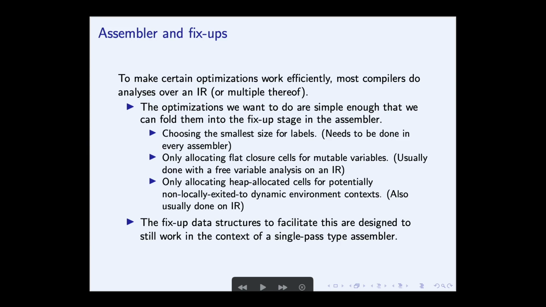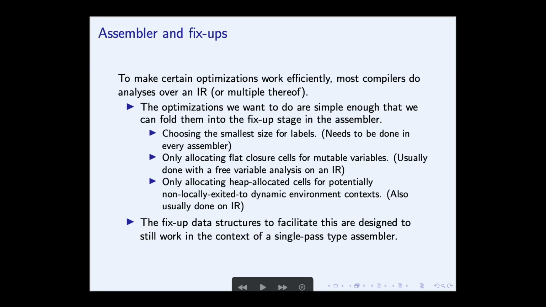And we want to do these optimizations, which are usually done in IR: the flat closure cells, and also choosing whether we want heap allocated cells for non-local exits. So we have these fix-up data structures, which are very standard in assembler technology. We designed fix-up data structures to facilitate all 3 of these.